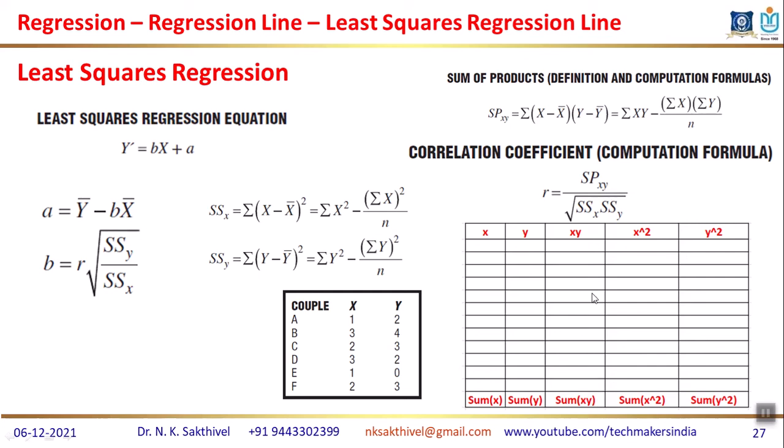So this value, and like this you can calculate a, you can calculate b, you can calculate r. With this you can calculate the correlation coefficient. If you want the correlation coefficient for calculation, this is the formula. If you want to calculate the sum of product of xy, we have a formula. Like this, we have a mathematical model, and you can calculate whatever you want. The only thing is I need x and y values. Even x and y also I can calculate if you have b, a, and r. So you can understand, this is a very simple concept.